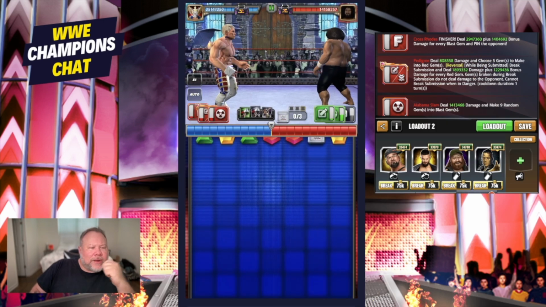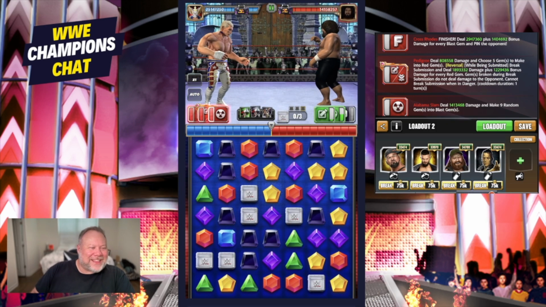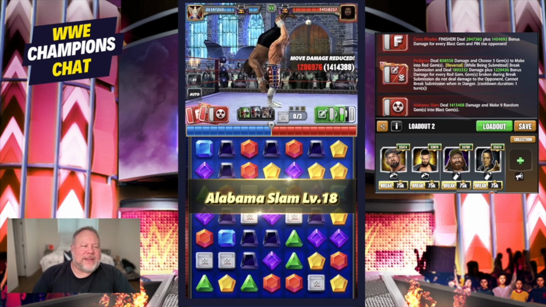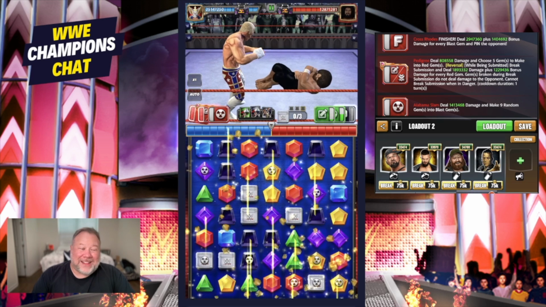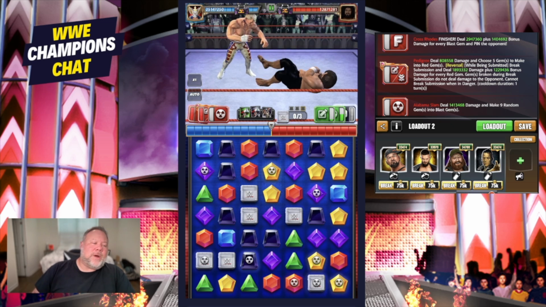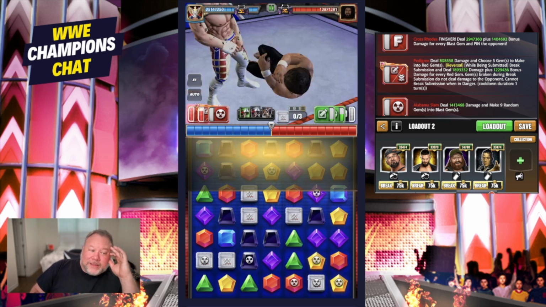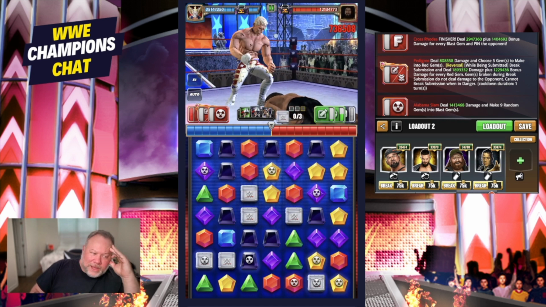All right, we're here and it looks like Ozzy Osbourne's church. Got the bats flying around. So the first thing we're going to do is hit the Alabama Slam and make 9 blast gems. Obviously, that's not a lot of blast gems, right? Only 9. So what we're going to then do is hit the Pedigree to try to refill our red moves and make more blast gems.